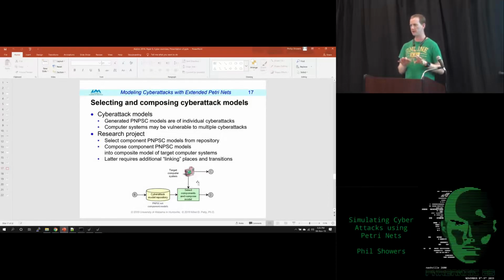So then another one of our researchers is looking at taking the individual attack techniques that are described in the KPEC database and basically breaking them out and then building a constructed or a composed attack. So basically saying this particular type of attack might be useful in more than one attack type, and so how would we describe hybrid attacks from the KPEC library? And so they're looking at the outputs, like what are the results of certain attacks. If I go dumpster diving, I'm not necessarily going to get the same information that I would get if I do a spidering of a website, that sort of thing.